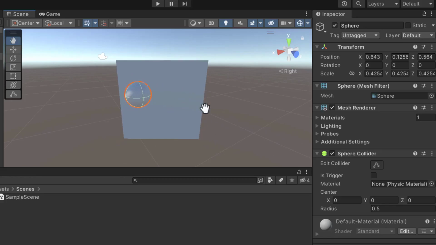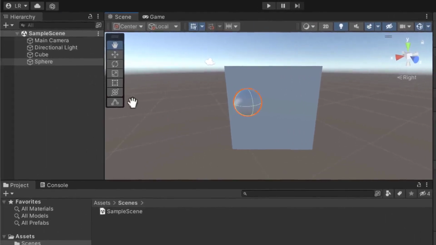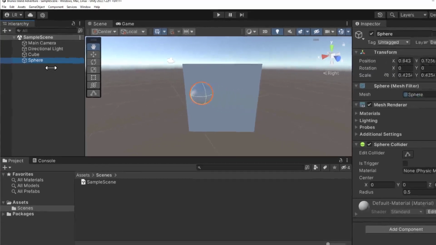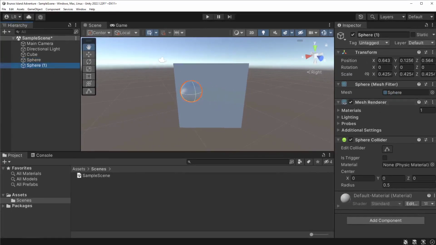For the next step, we're going to take a slightly different approach. The eyes should be the same size. To avoid guessing, we can duplicate game objects. Let me show you how. From the hierarchy, select the sphere. Next, press the Ctrl-D keys on your keyboard. If you're on a Mac, the keyboard shortcut would be Command-D. This shortcut produces a duplicate game object.